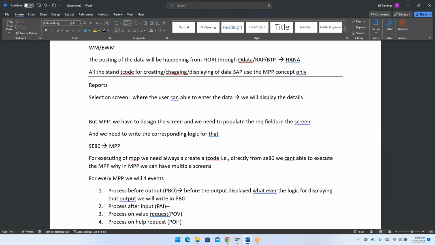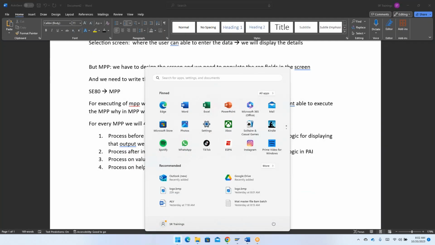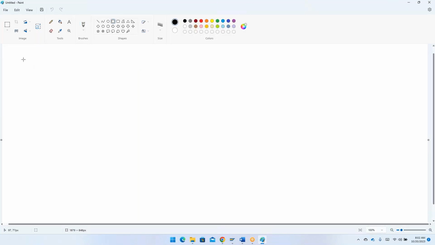Now, after the input, that means once the output has come up and you trigger any action, we will write the ABAP logic for the triggering of actions in PAI. So PAI and PBO, these two are the major things. Now let me show you that in a pictorial representation. What is the first step?